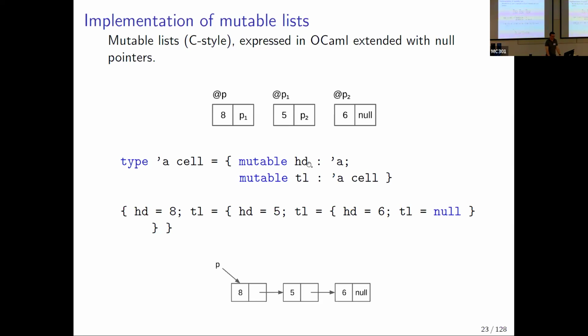So it says that you can modify HD, you can modify TL, and the type of TL is the same as the type of the cell. OCaml also has ref types, right? So how do they compare? So ref is just the data type alpha content, with content being mutable. A ref is a record, and content is mutable. Oh, I see. Okay, so mutable records are the primitive. Yeah. Okay, thanks.